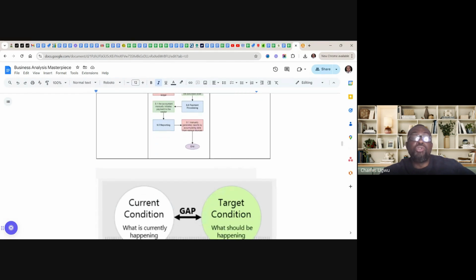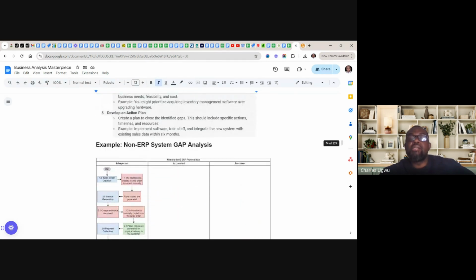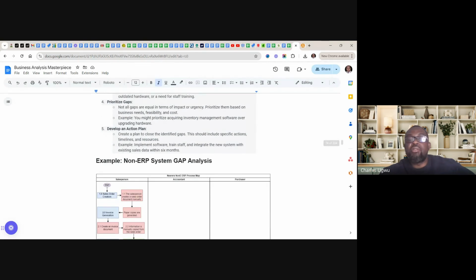But before we go to solution evaluation, we need to treat root cause analysis. Although this particular project does not require root cause analysis, because it doesn't require it, I don't want us to skip it, because you might get a project that will require root cause analysis.